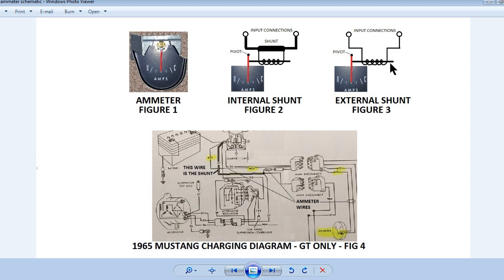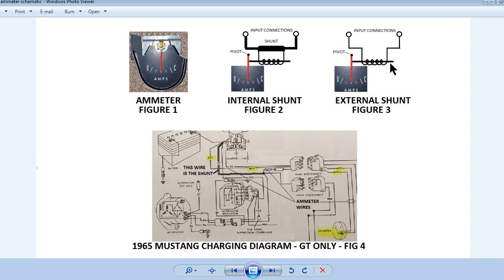Now some meters will have the load current running through the coil, but there is a limit on how big the wire for the coil can be. In small case ammeters, a shunt is employed. A shunt is a resistor which has a small resistance in terms of ohms, but a large wire size to accommodate large current flow. In fact, a shunt can be a length of large gauge wire.